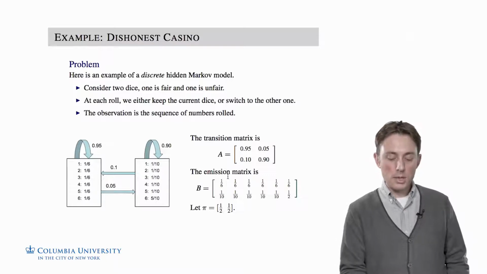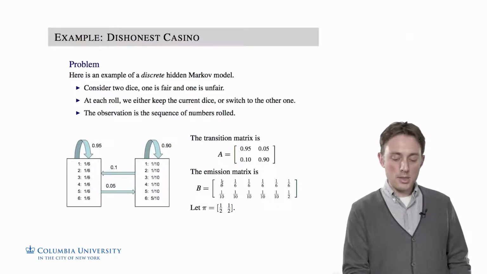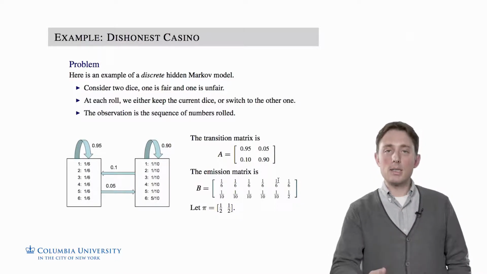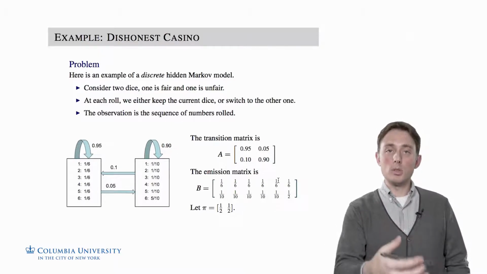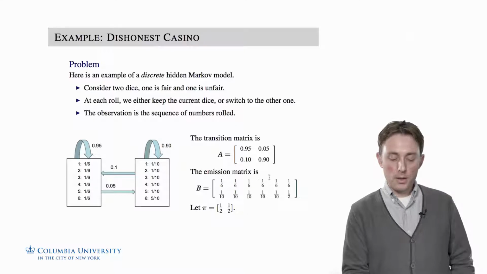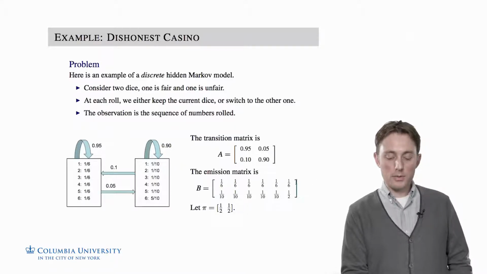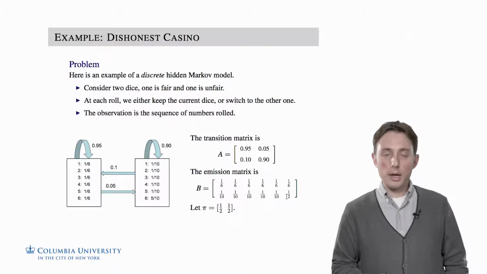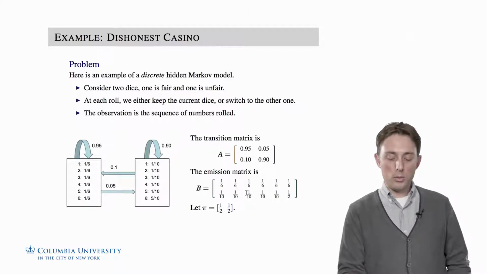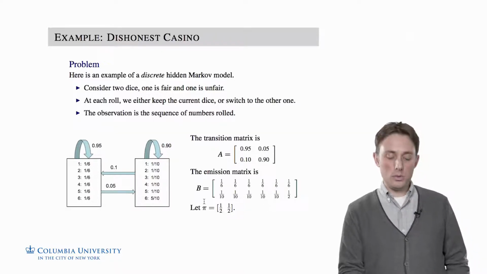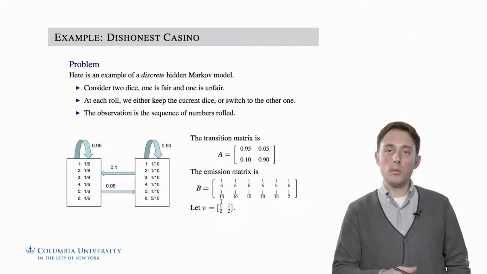So this is how we choose the sequence of dice that we're going to use in the rolls. Given that we're at the fair dice, the probability is 1/6 for each of the 6 different observations. A dice has 6 sides. I observe a number between 1 and 6, and so my matrix B has 6 columns. My distribution on those 6 different numbers I get to observe, given that I use the fair dice, which is the first state, is 1/6. If I use the unfair dice, with probability 1/2 I have a 6 rolled, and with the remaining probabilities, I have anything else. And then I have to also pick the first dice that's used, and I'll just say that it's an even probability on either.